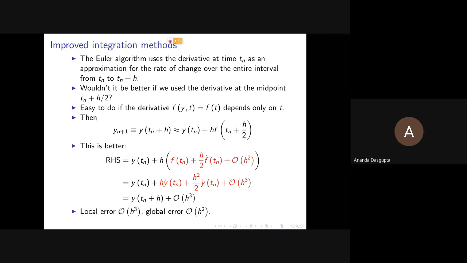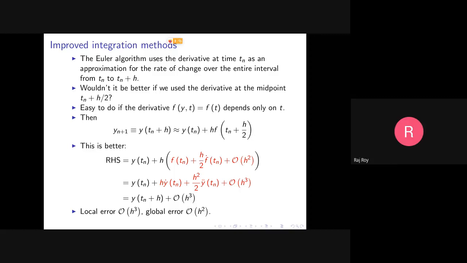At least we have shown that if you tried the midpoint method there as opposed to the Euler method, you are going to have an improvement. But can you see why this is not so easy to do in general? Yes? Sir, here the function is only depending on t. But if it was depending on both the variables y and t, then there would be some kind of confusion. What confusion? Yeah, you're right. But what exactly would be the problem?